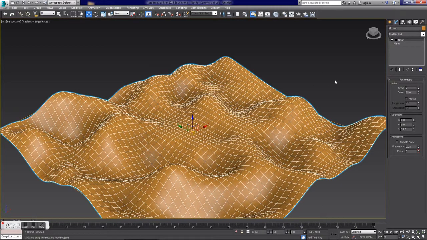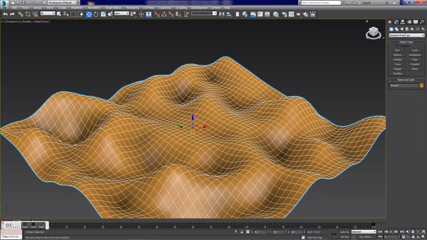The next thing we're going to do is start focusing on how to create our snow and our particles. There's a couple of methods to do that, but I'm going to show you the easiest way that I've learned. The best way for me is to go to the Create tab, and you're going to see this drop down box right here. If you click on that and go to Particle Systems, you will see an array of different types of particle emitters. I know there's one called snow, and that's the immediate thought you probably want to go to, but we're not going to go there right now.